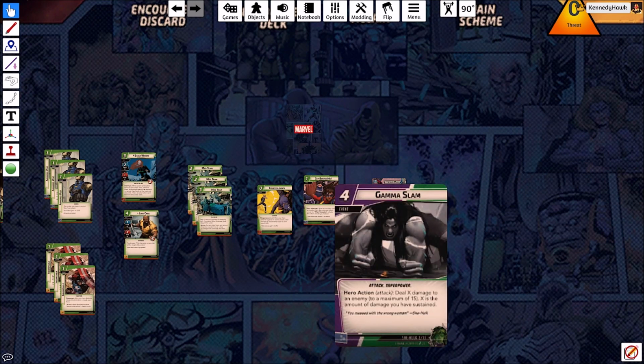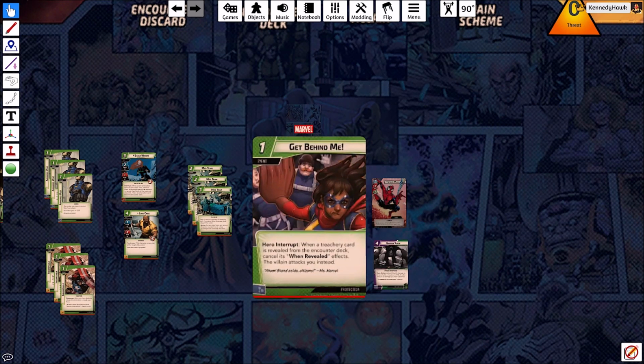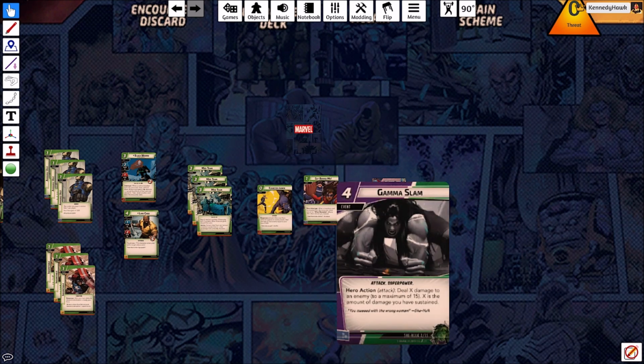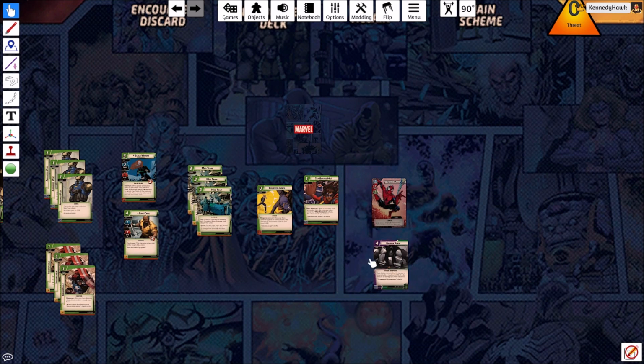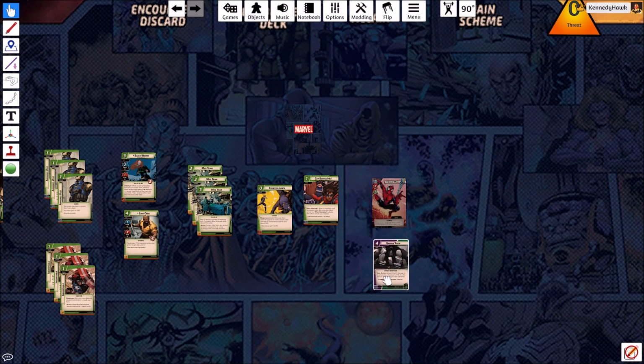Gamma Slam. I put this in here because I don't see a lot of people playing Protection She-Hulk. But one thing about Protection that's kind of interesting is you want to constantly be absorbing attacks. So you can Get Behind Me to cancel someone else's treachery card and take more damage, knowing that Gamma Slam is coming up in your deck. So Gamma Slam is a hero action. Deal X damage, where X is the amount of damage you've taken so far, up to a maximum of 15. So you could pay 4 to deal 15 damage if you get a bunch of damage on you.